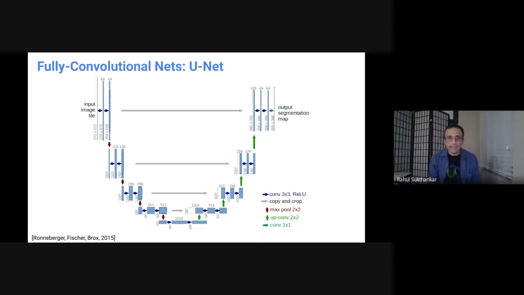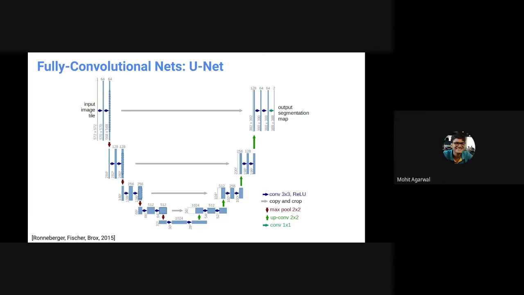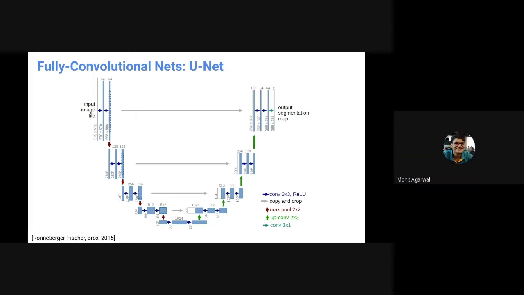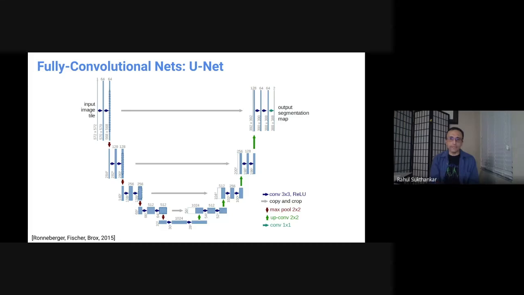Hello. Hi, Rahul. So I have seen UNet being used in a lot of biomedical applications. Is there something specific to UNet that makes it special for such kind of application? I don't think that there's anything specific about UNet that's tied well to biomedical applications, but biomedical applications often have a dense prediction type of task, right? So in biomedical applications, you're asked to segment out a tumor or things like that. You actually want pixel level outputs. And if you need pixel level outputs, then UNets are a natural choice.